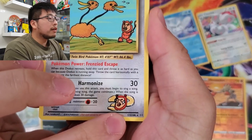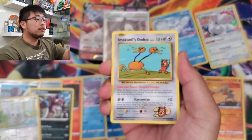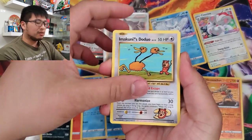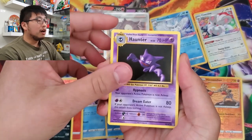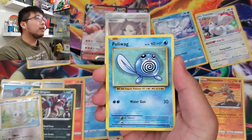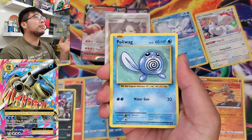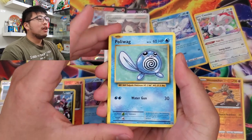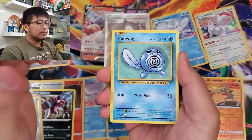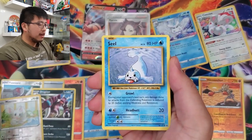But it's 112 out of 108. So, since the card number is higher than the set number, it's a secret rare. Not worth very much, still a secret rare. We'll call it. Haunter. Any of the full art cards is what we're aiming for. Blastoise, Spirit Link. I would like any of the full art Mega Kanto starters. So, Mega Venusaur, Mega Blastoise, or Mega Charizard. That would be great. Full arts, regular, or regular ultra rares, any of those, that'd be cool.